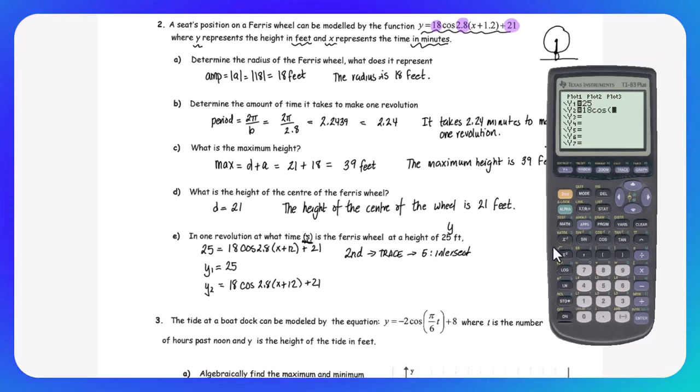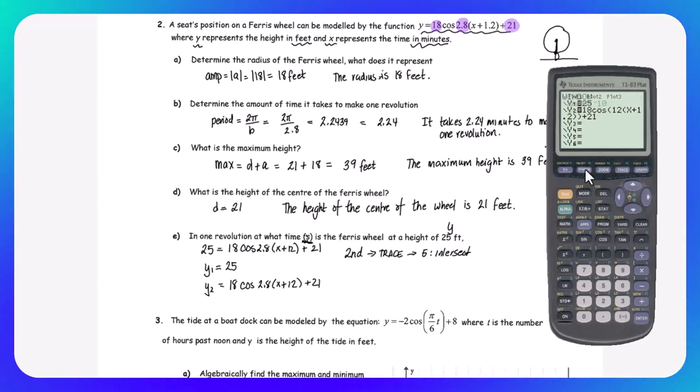So notice here it puts the bracket in, even though in our question it didn't. So we're just going to keep going, but we're going to continue with the bracketing like the question showed us. So we're going to say x plus 1.2 right here. Now, because it did that, we have to double bracket it up. So we have to match the bracket. So an opening bracket has to have a closing bracket. Notice we have 2 opening brackets, so we have to have 2 closing brackets before we put in the 21. Your opening and closing brackets always have to match.